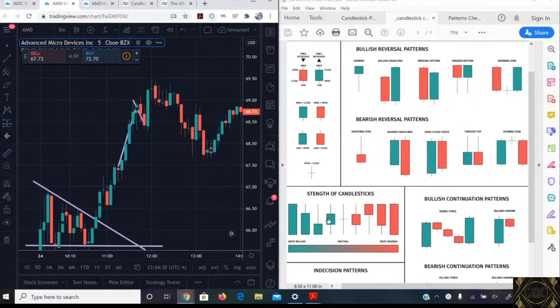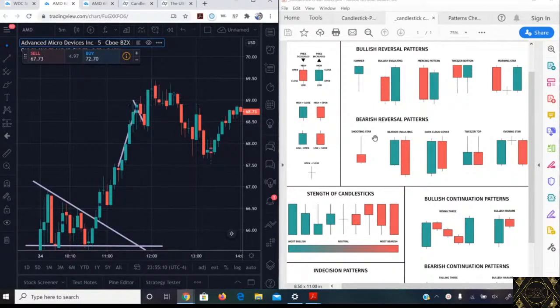Then here is kind of like an uncertain pattern, and you can see these two are pretty much similar, except this one has basically a bigger open and close than this one. This one, the open and close is almost exact, so it's neutral because you can't figure out where the trend is going. You can see we went down. So from here, once you saw this neutral pattern, that could have meant either A, we're going up, or B, we're going down. So where would you have wanted to get out? You would have wanted to get out at this candle right here, pretty much, once you saw this shooting star.